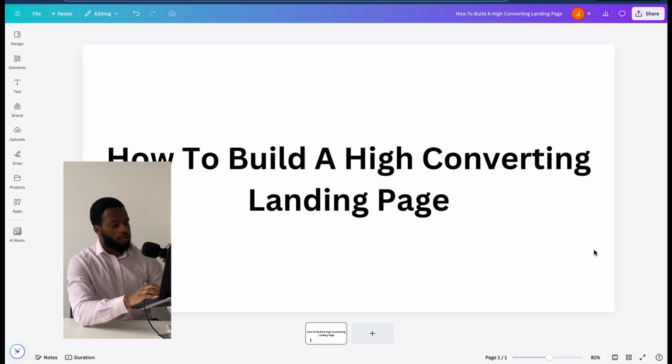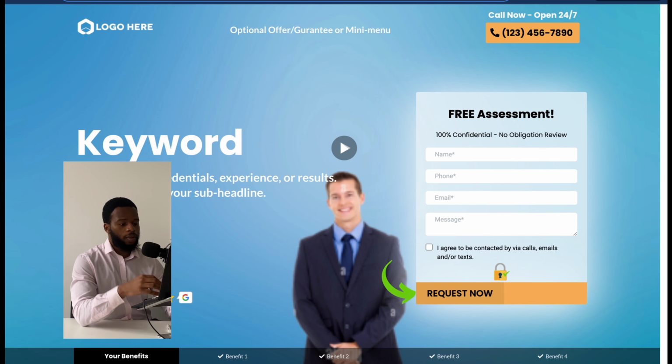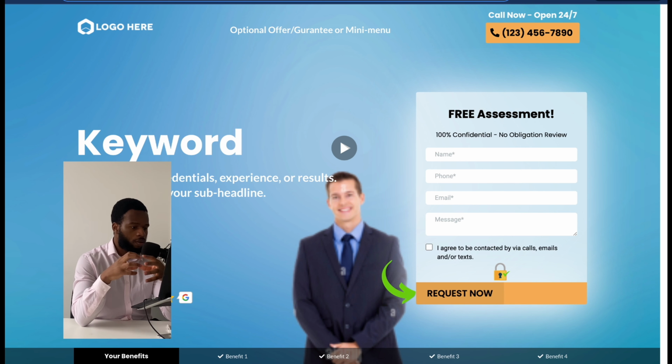Right, so we'll jump straight into it. Not going to waste time. So this is a template of what a high converting landing page can look like. Now, it can come in all shapes and sizes and it can work, right? So what I'm showing you here is a way to put all the elements together. There are certain elements that you should have if you want to convert more of your clicks than less. So I'll go through everything one by one.